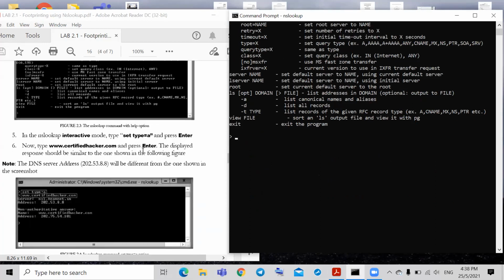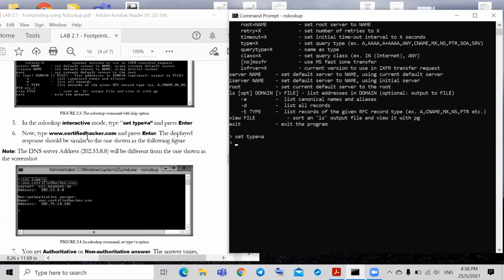Step 5. In the nslookup interactive mode, type set type=A and press enter. So we have to type set type=A and enter. And then we have to type www.certifiedhacker.com and press enter.